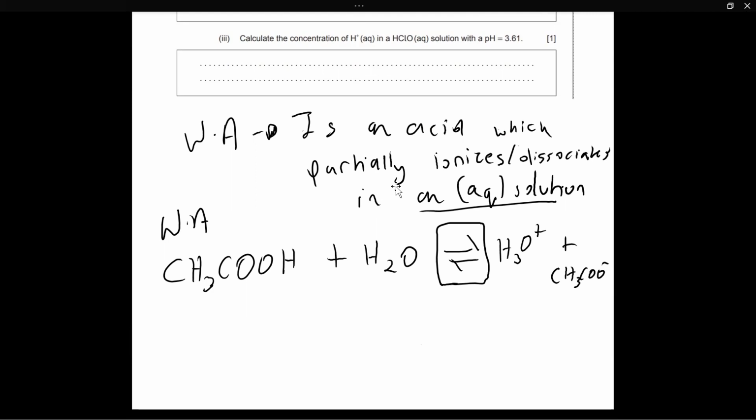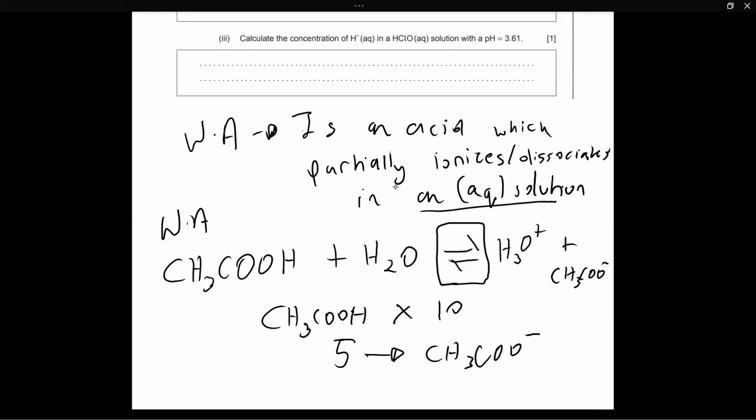However, if I have the exact same case with ethanoic acid, if I have 10 molecules of ethanoic acid, to make things easy, only 5 of these, for example, are going to form CH3COO−. Only 5 of these are going to dissociate. That's why we say partial dissociation, not entire, partial. So out of 10, only 5 have dissociated, while the other 5 remain how they are. They don't dissociate.